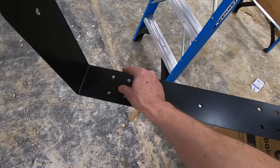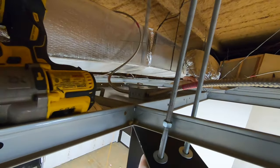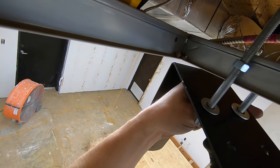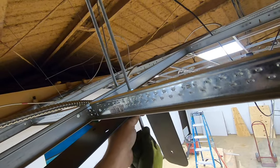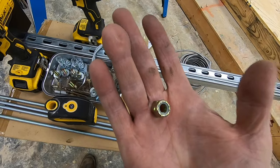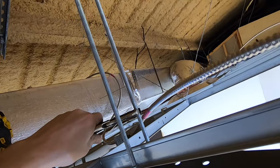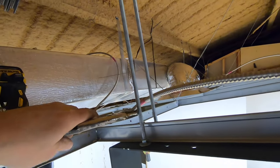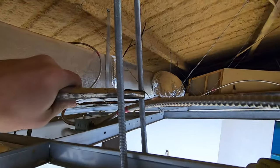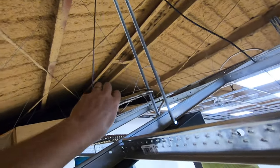Attached to the mounting bracket I'll have two pieces of all-thread here and two pieces there. The all-thread gets jam nuts on either end, treated with washers, then the unistrut, then another washer, and then a lock nut. Lock nuts have nylon in the middle, so no need for a lock washer. This is grade 8 as well — very strong, very hard. I have a 9/16 open-end wrench, a ratcheting wrench, and channel-lock vice grips up there with me so I'll be able to pinch as I turn the wrench.